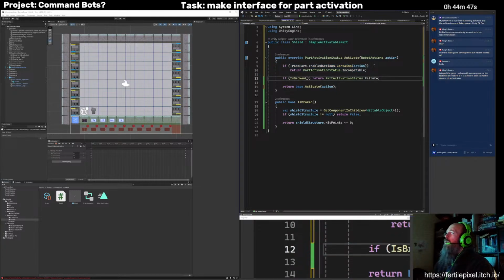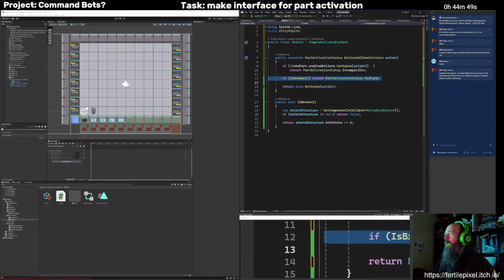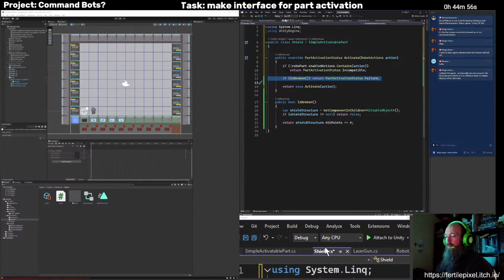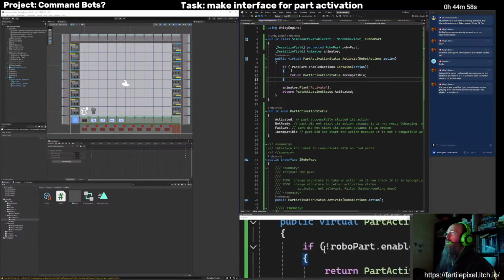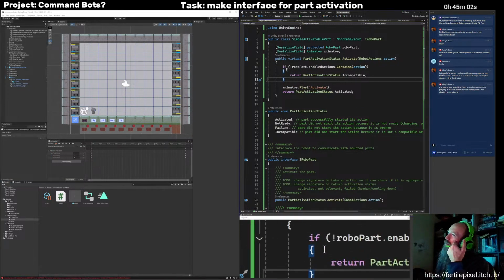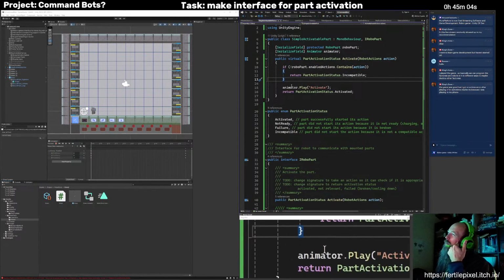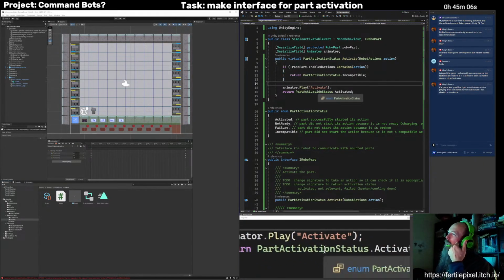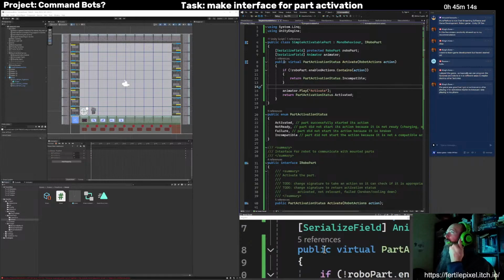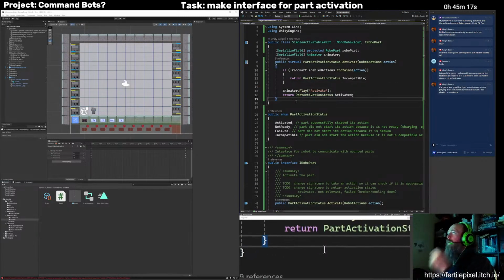But I do want to make sure that I'm handling this broken state. Yeah, I wonder, maybe if it's compatible, then it can maybe have a check in here. I'm thinking with a virtual method.